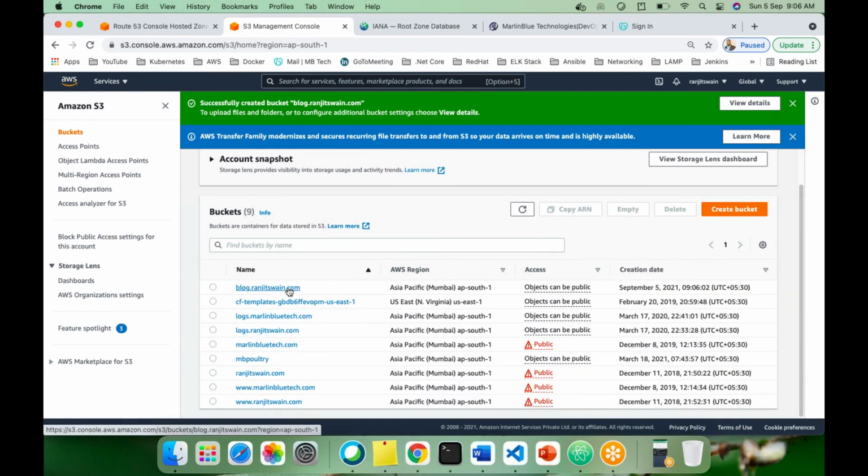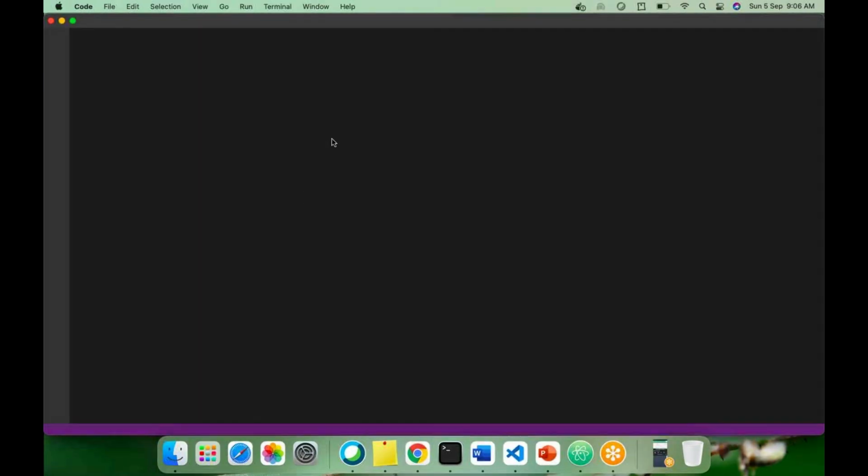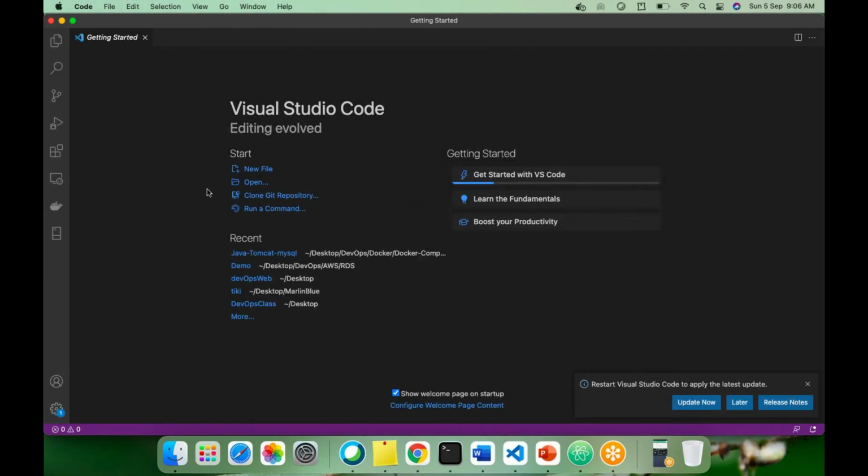Now what I'm going to do is simply create an index.html file. Let me create one index.html file, put it in the bucket and see.